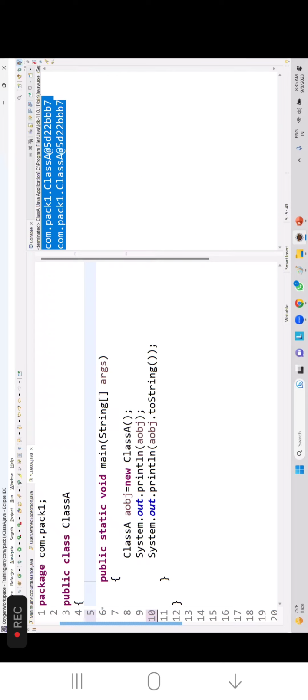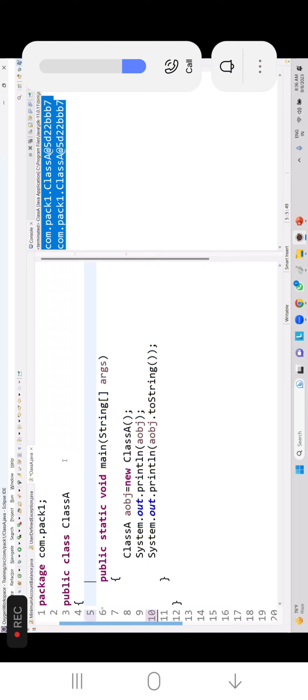I want you to override the toString method present in the Object class, in class A. Overriding. Let me make it simple. If we want to override, what is the first step? Inheritance. Am I right or wrong? The Object class by default acts as a parent class for all the classes, so no need to inherit. Why? Because the Object class by default acts as a parent class.